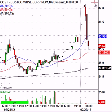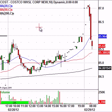But Costco has faded here. We'll see how it trades. Nothing really to do there now since it's already faded. I would have said it would be a fade candidate around the 88.50 level, but nonetheless, it has already come down, so no good there. I would probably just leave Costco alone now. There's really nothing to do with it from my vantage point here, so be a little bit careful with Costco.